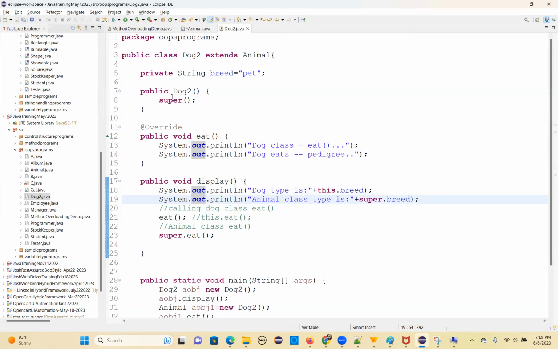Now I am calling this class's eat method. How am I calling it? Directly you can call it. This is a non-static method, and this is also non-static. I am calling one non-static method from another non-static method directly, or this.eat method. Internally, if you call without this, it will call this.eat internally. That means it is calling the current class eat method. That's the meaning of that. If you want to call the parent class instance method, the same method which you have overridden, you call super.eat method.